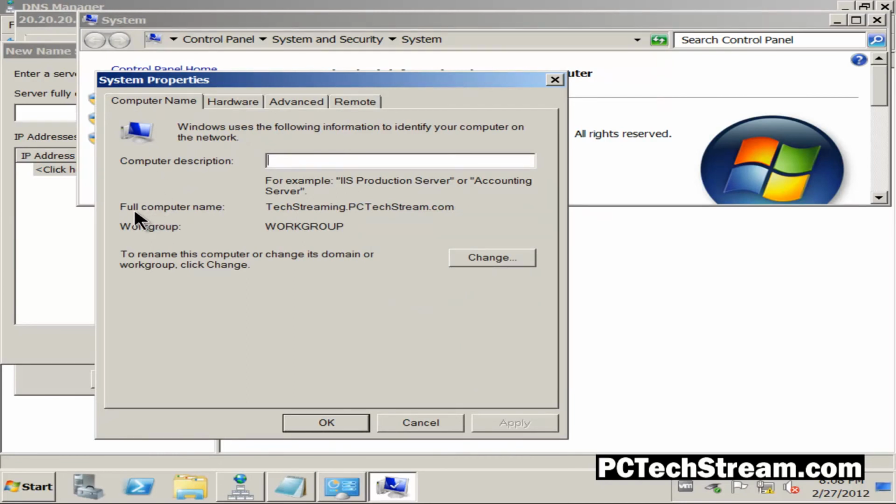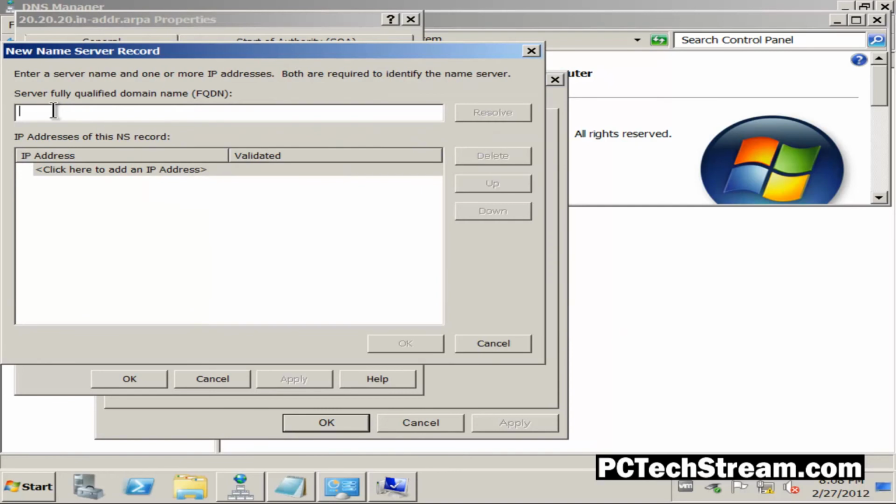We have the full computer name. In this case, this is gonna be the fully qualified domain name. So all we have to do is copy, go back to this field and paste it. Then we click on resolve.